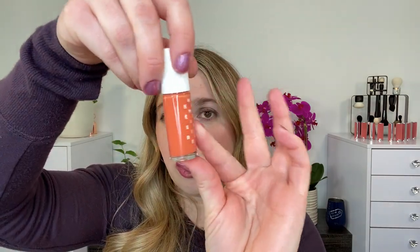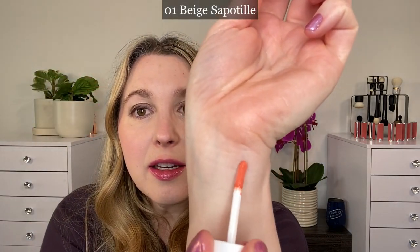This is how they come packaged. They come in a box like this — you've got your traditional Hermes box style with the orange peeking through, but they have cut down on packaging a little bit. So instead of having the orange pull-through box, you have this. It's a glass tube with a doe foot applicator. Let's go ahead and start with some swatches.